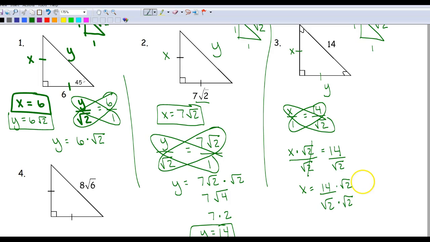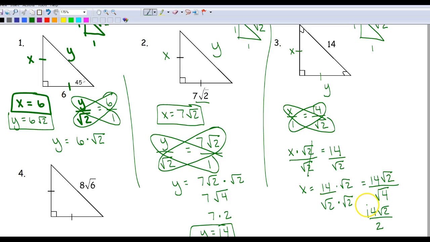On the top, we have 14 times root 2. You cannot multiply those together because one's under the root and one is not. So you just kind of smush them together and you say 14 root 2. On the bottom, root 2 times root 2, that is root 4. You can multiply those together. The square root of 4, we know, is 2. So really I have 14 root 2 over 2. So all I did was simplify square root of 4 and turn it into a 2.